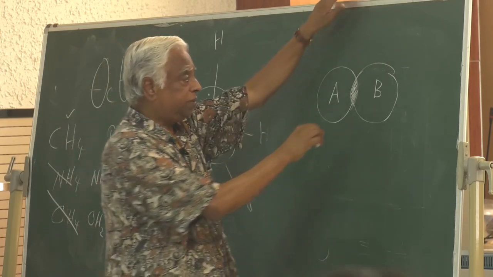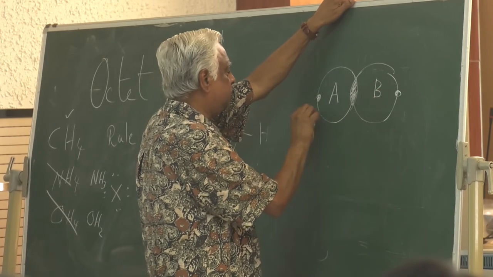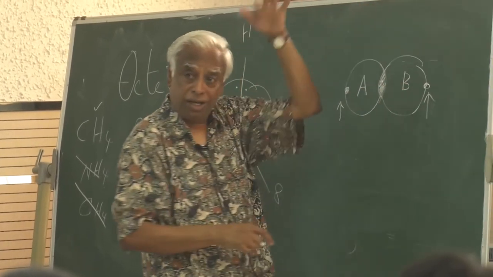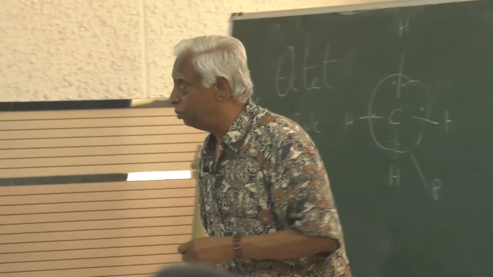And in the case of the triplet, these two electrons, one will stay here, one will stay here. So they have the same spin. Now you can see the repulsion is going to be less compared to if the two electrons were here. These two terms, you can see one goes plus, another one is minus. When it is minus, always energy comes down. So the energy difference between the singlet and the triplet will always be this 2J.